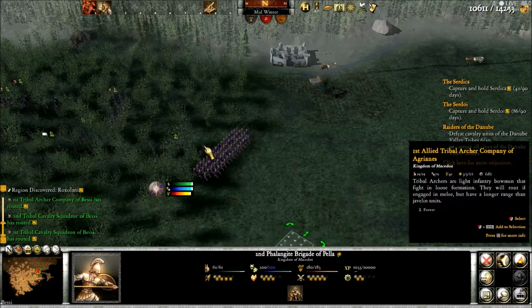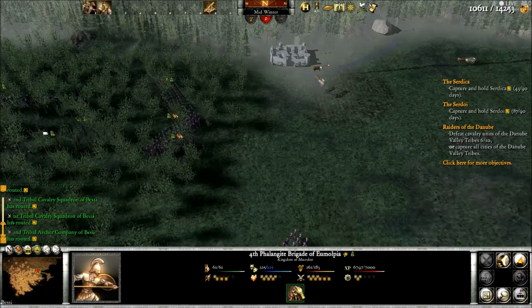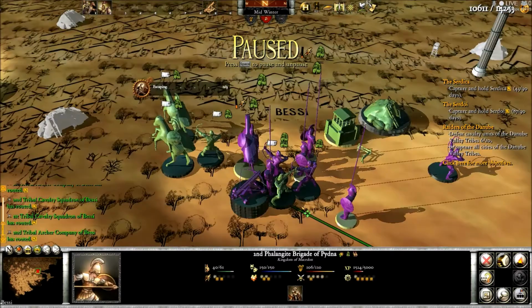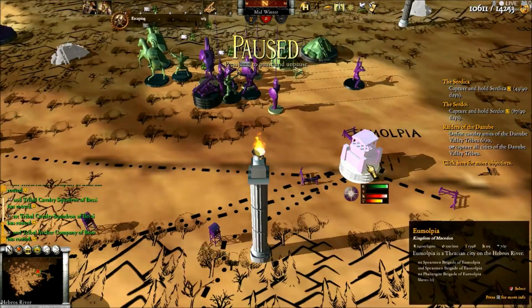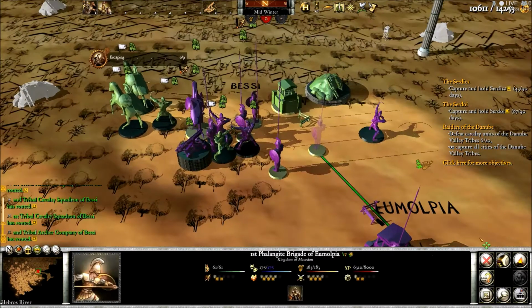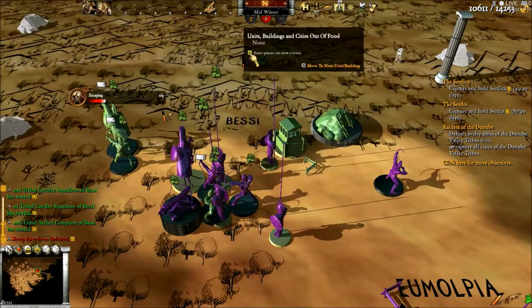Brigade of Pella. Brigade of Edessa. Looking for Cletus the Black. That's Conus. Where's Cletus? You still in the city, Cletus? Oh, I just never sent him out. Cletus, this is your home city now.